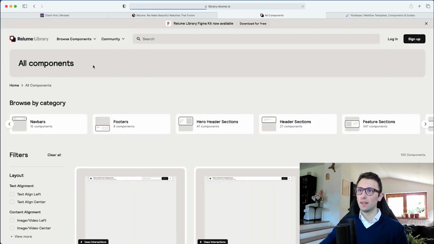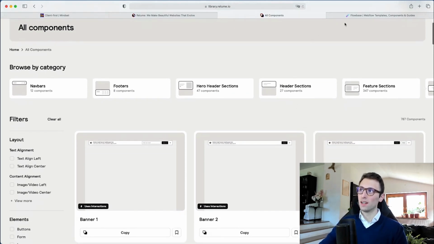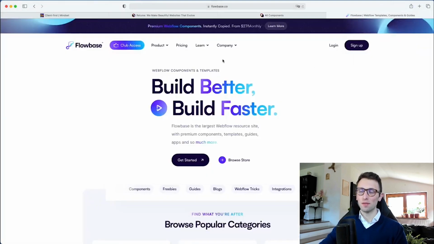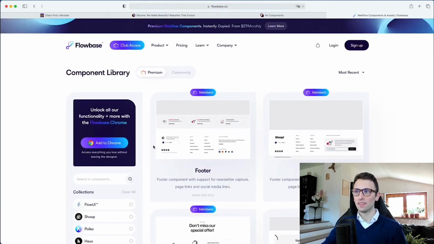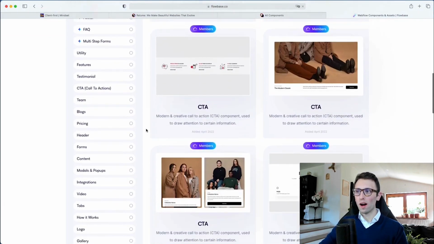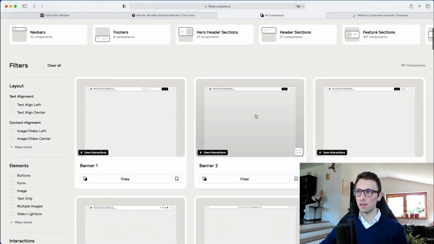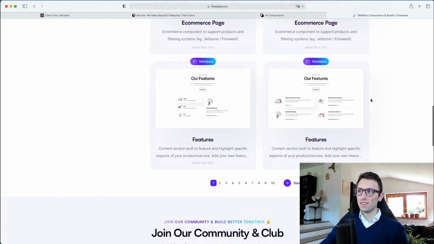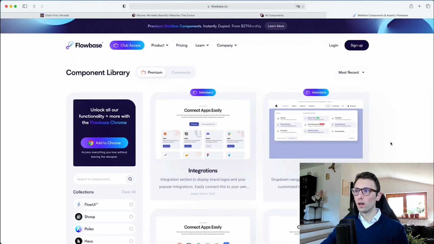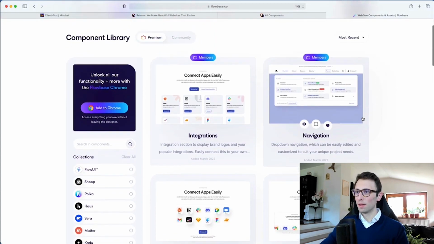Now, on top of that, I really like the fact that they're creating these wireframes. But one more tool which I'm using these days and that I feel is really useful in some instances is the Flowbase components. Now, these components are much more geared towards final designs, so they're not really wireframes. They don't have this wireframe feeling to them, but they feel like a finished design product. So in some instances they're going to work great. In other ones you're probably going to have to tweak them a little bit more.